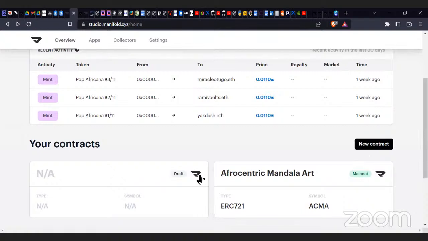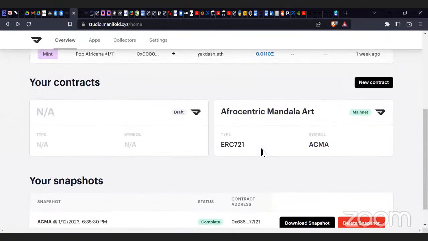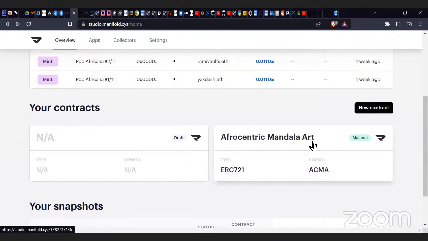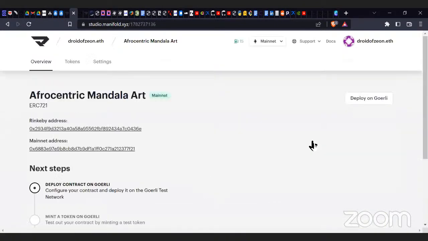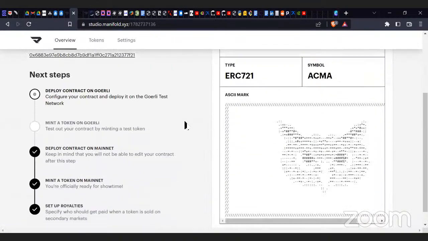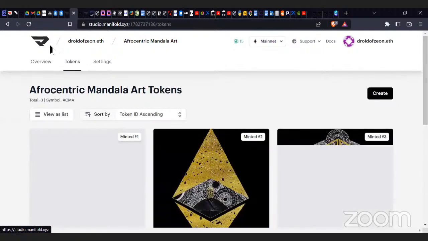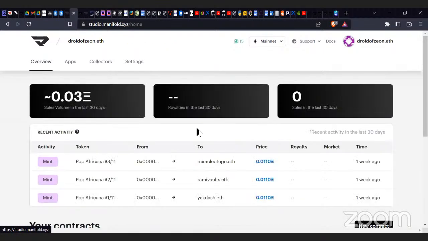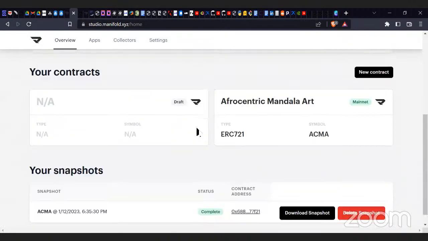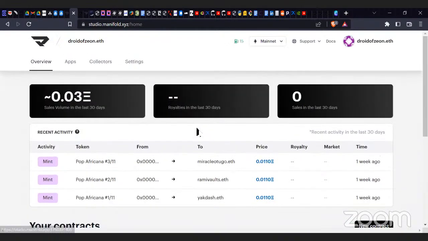After you deploy your contract, as I showed you, you come to where your contract is, you open the contract, then you come to where you have to mint a new NFT. So you come here. You come to the apps.